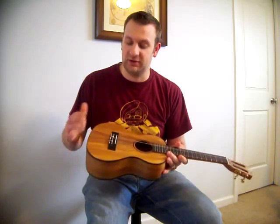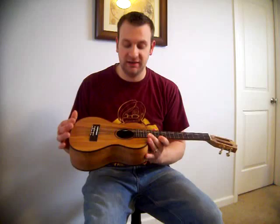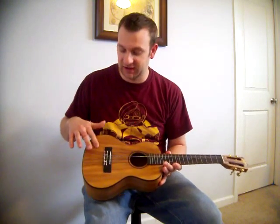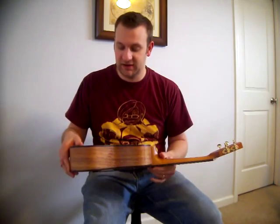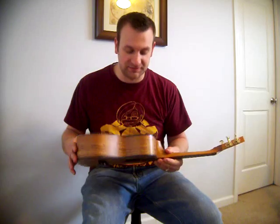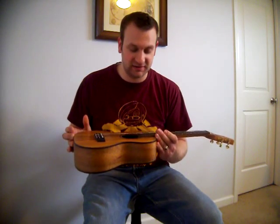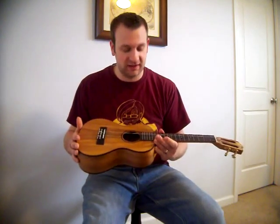What else can I say? Oh, the finish on this, it's a satin finish. It looks really nice. It's also like an open pore type of finish, so when you run your hands across, you can feel the grain, and you can see the little indents for the pores in there. And this Monkeypod wood is fairly interesting looking. You don't really see very many instruments made out of this, so I don't know if it's a newer wood that they're trying out.